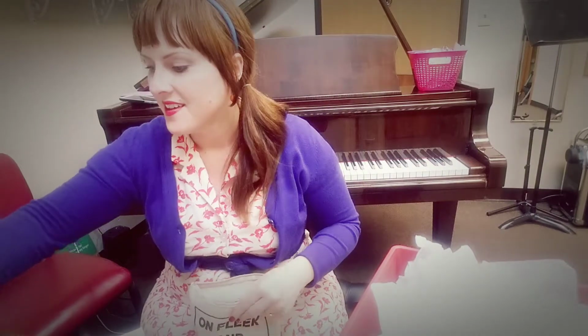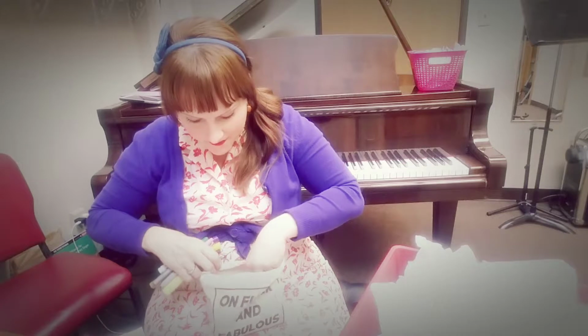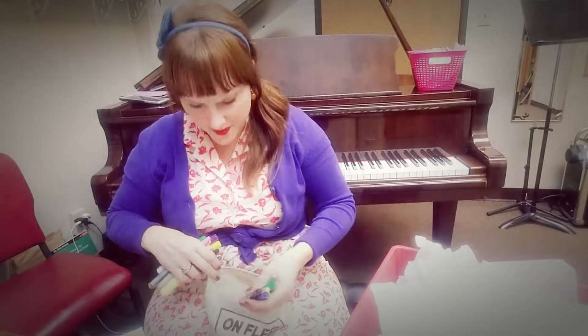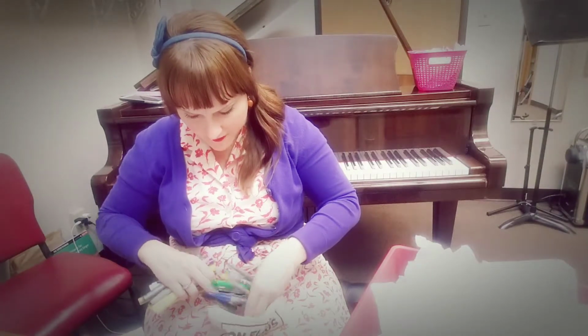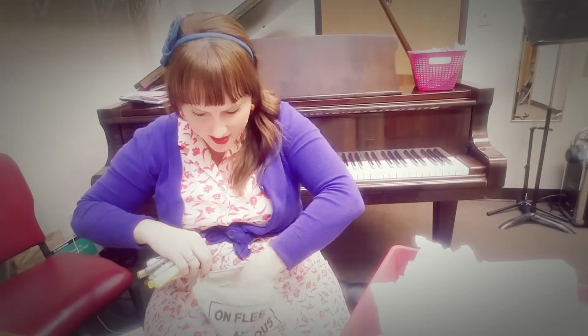Like, I picked this for you, but this was a handy way to travel with it, because I don't know if I said that or not, but my aunt and my uncle and my grandma all live in Wisconsin, so I have to drive to go visit them.